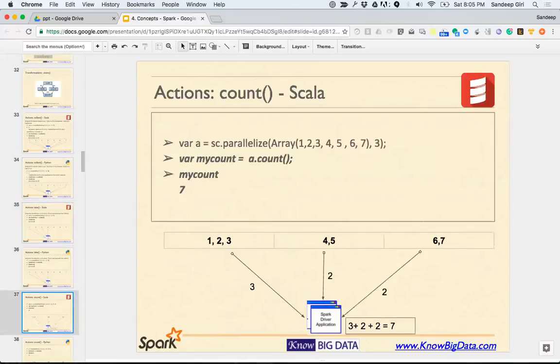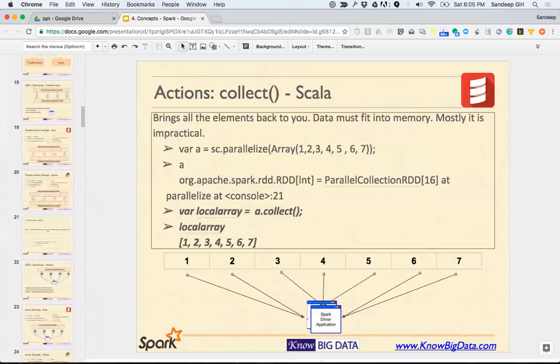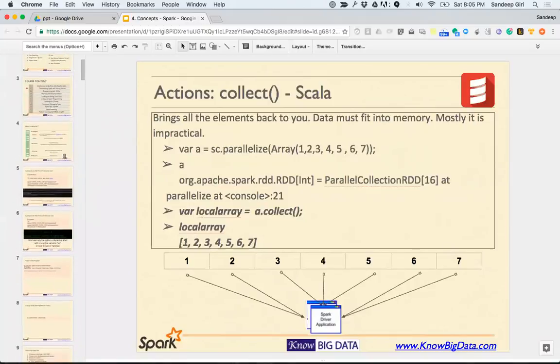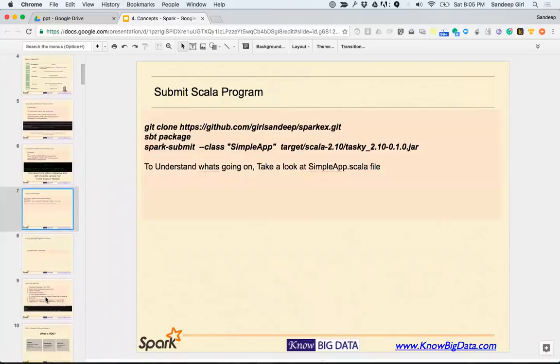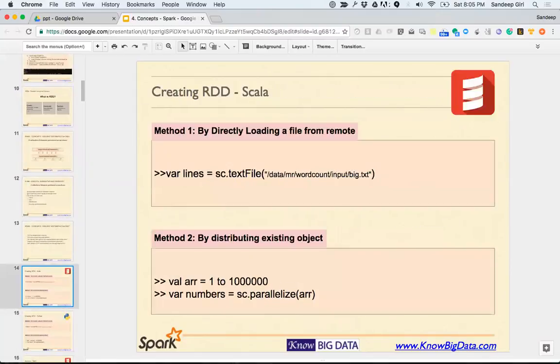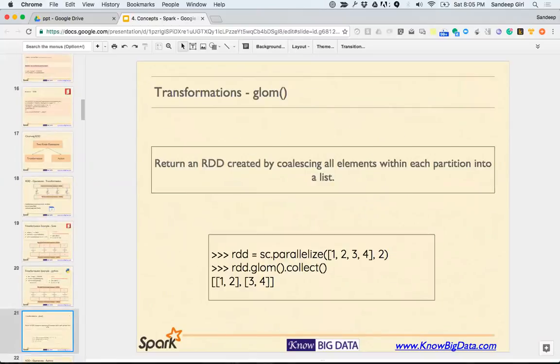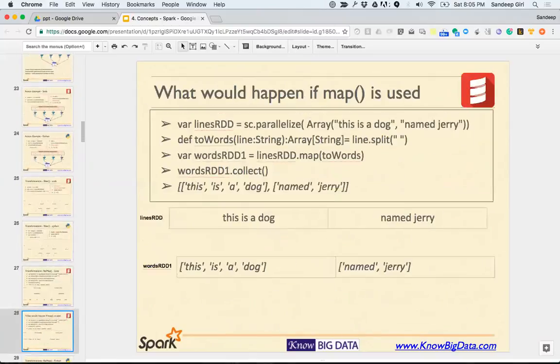Great. So far we have gone through the discussion of Spark, as in how you submit and run a program, and what RDDs, transformations, and actions are.